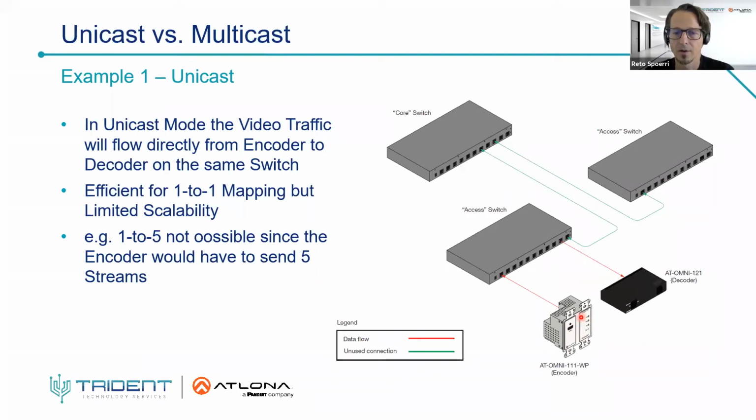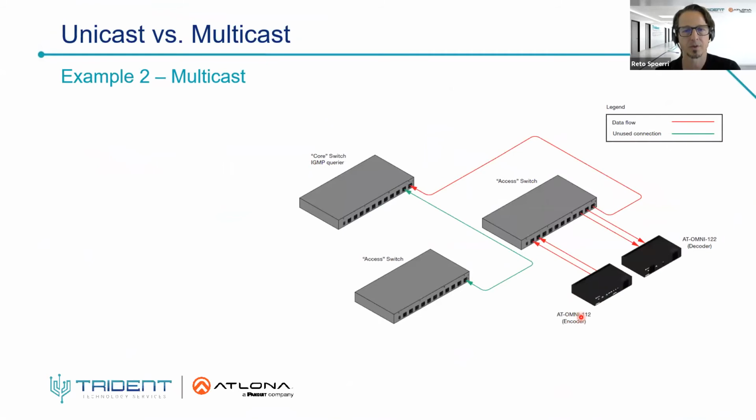So our encoders can send multiple streams, which is a maximum of 4. So they cannot have 5 decoders. That's when we are doing multicast. And multicast is here. So now the encoder is not sending data packets to the decoder, because the encoder actually is not even aware how many, or if any, decoder wants to see its traffic.